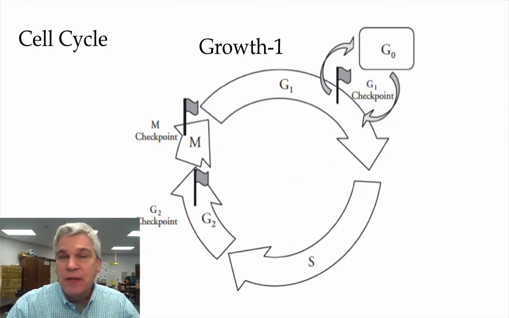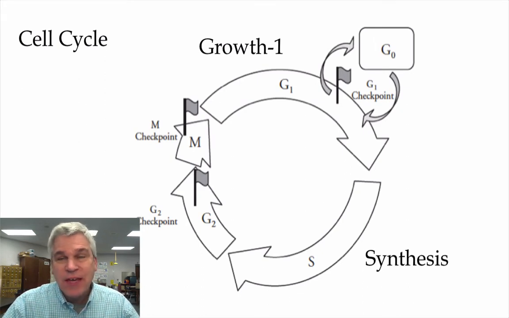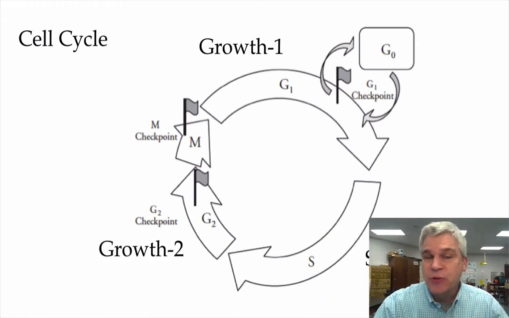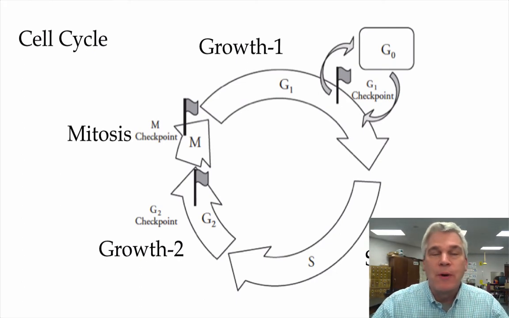First, there's going to be the S phase. So the S phase is the synthesis phase. Remember, to synthesize means to make or to build. So here we're going to be making a copy of all of the chromosomes. We're going to be making copies of things like mitochondria and other organelles. And once that is finished, it's going to enter into the G2 stage, which is the second growth phase. Here the cell is getting ready to divide, and then it enters into mitosis.